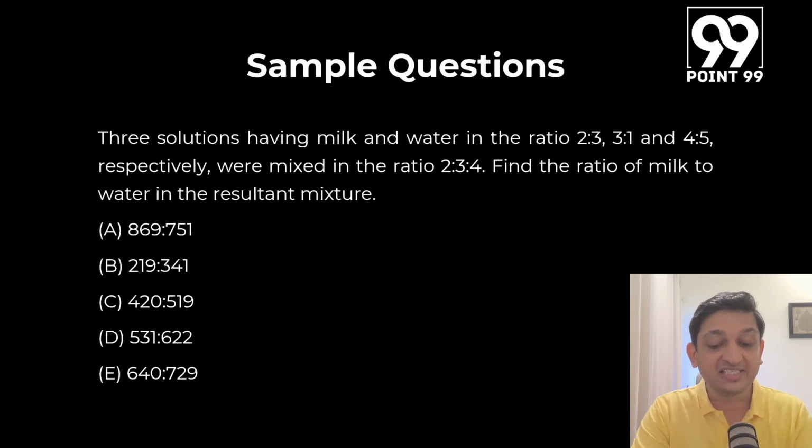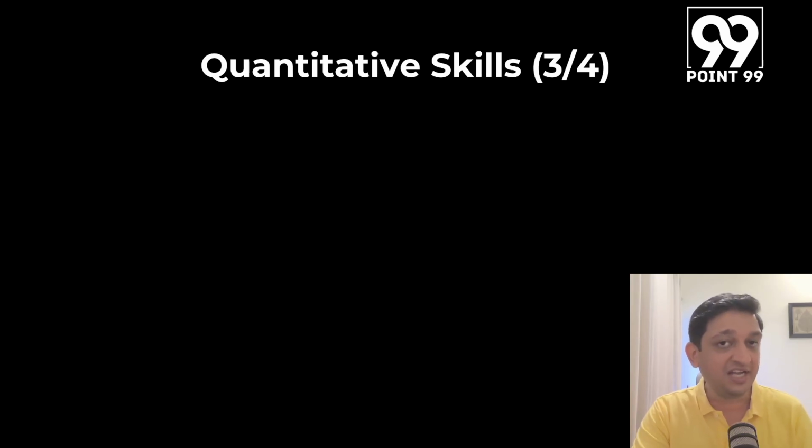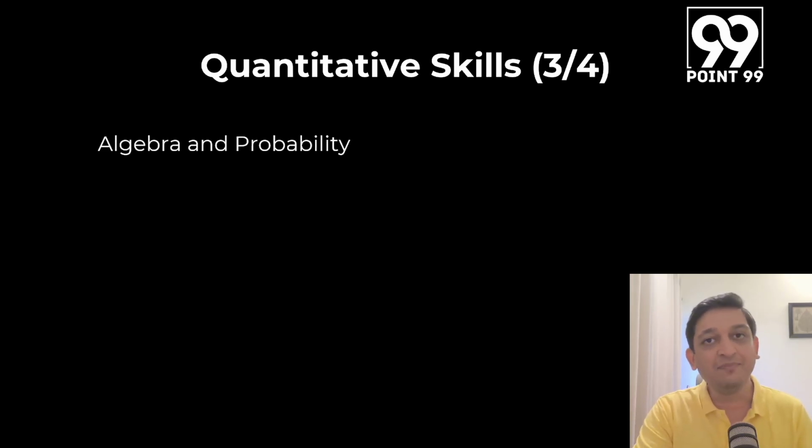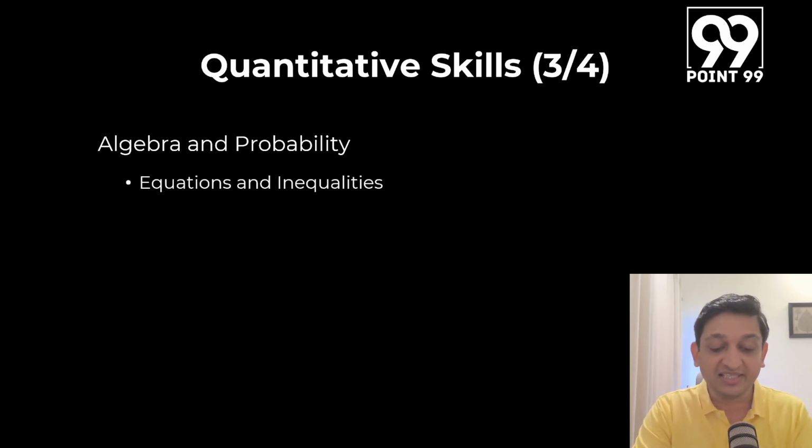Now moving on to the next area, the third area that we have from quantitative skills is algebra and probability. So this is basically how NMAT classifies their questions. This might not really be the way in which you would have been classifying questions for the CAT, but in terms of the NMAT, this is how it works. In terms of algebra and probability, there are again 4 topics that we have here. The first topic is equations and inequalities.